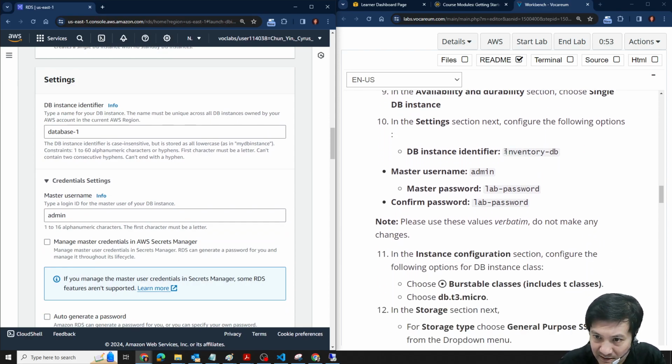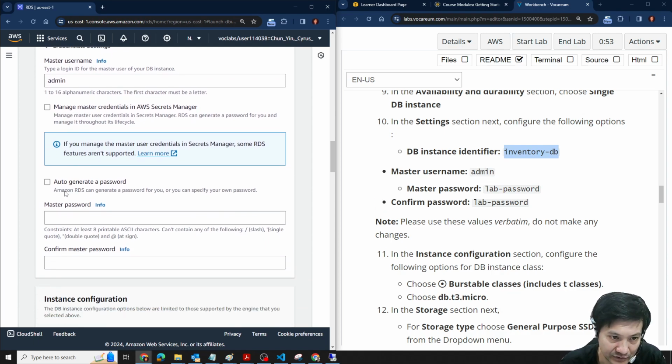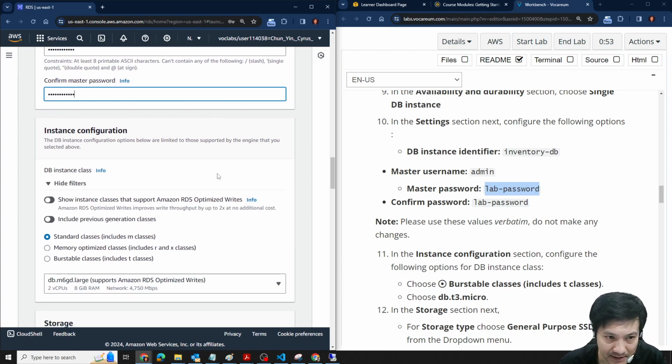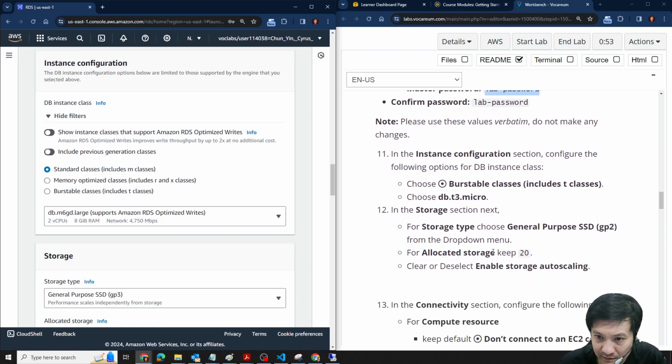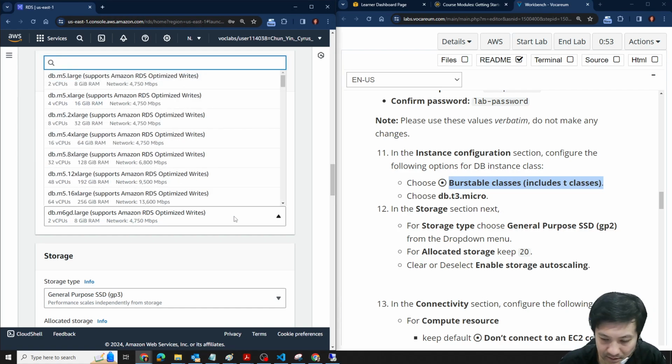Let's change the database name to inventory database. 咁啊改個 database 名叫 inventory DB 啦。咁呢個 DB 個 ID 啦。And then you need to have a master password. The username is admin. And we just skip the password. 我俾翻密碼佢啦，唔好錯啊嚇。Don't make it wrong, otherwise you will not be able to connect to it later. 跟住就 OK，we will take the T3 micro instance class here. Select T3.